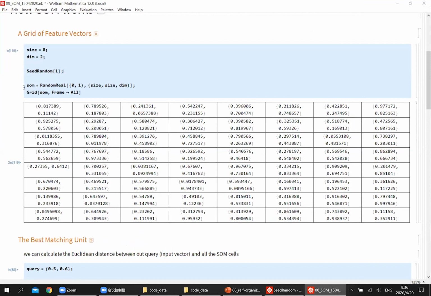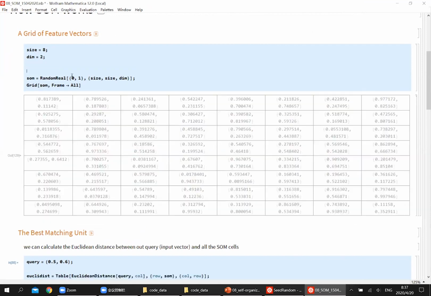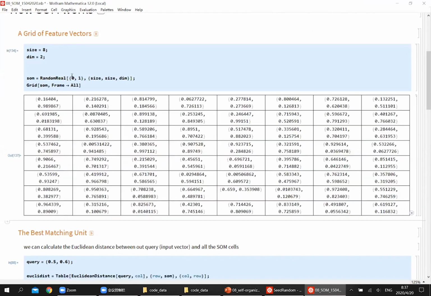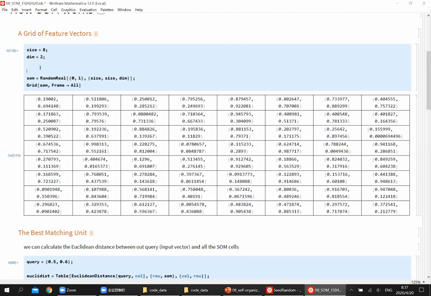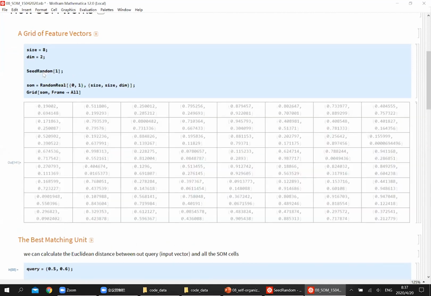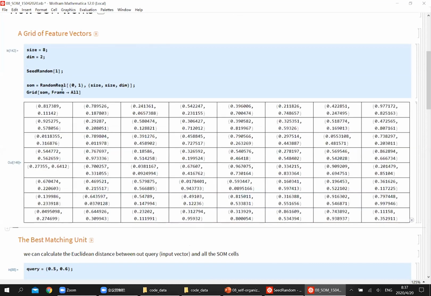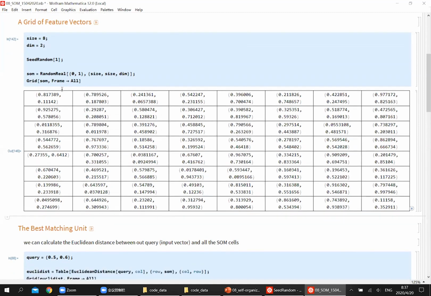Okay. So after you set the seed, for example to 1, every time you run this code, the result will be the same. If you take it out, every time you run it, it will be a different grid. So the random seed is helpful to have a synchronized result between us.